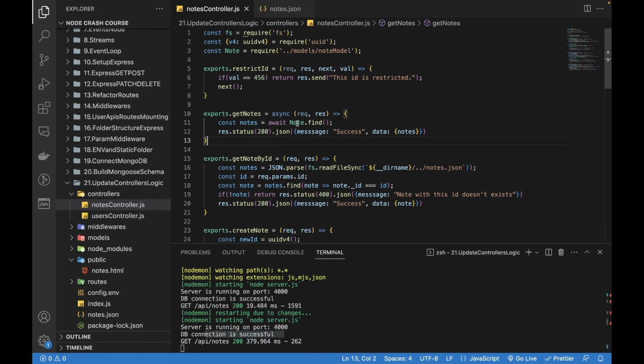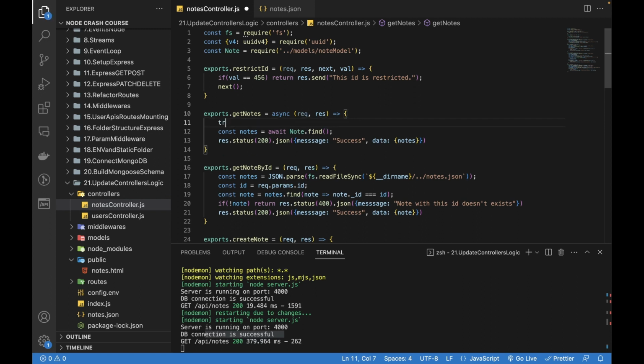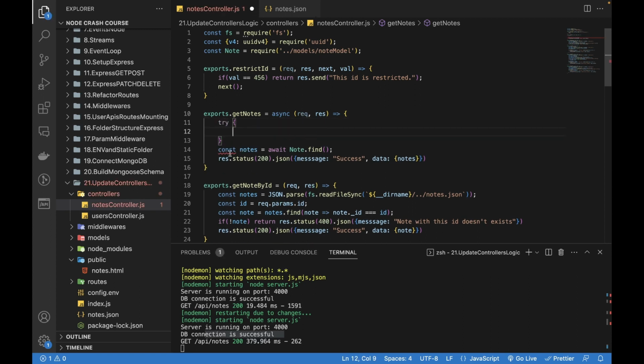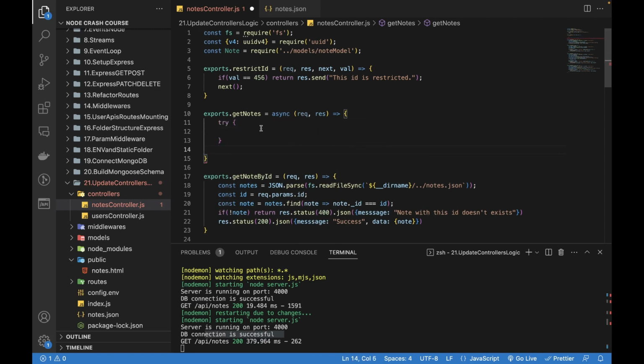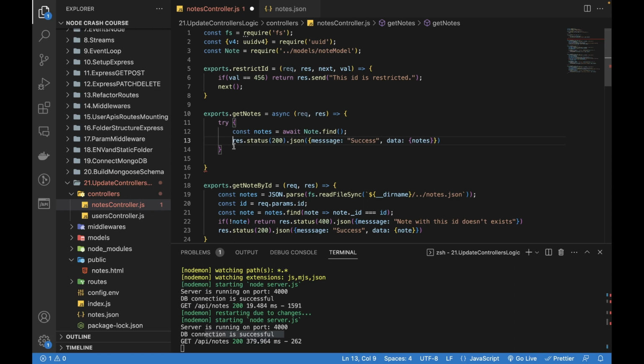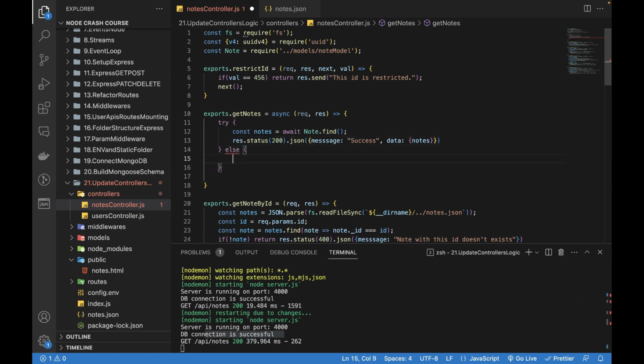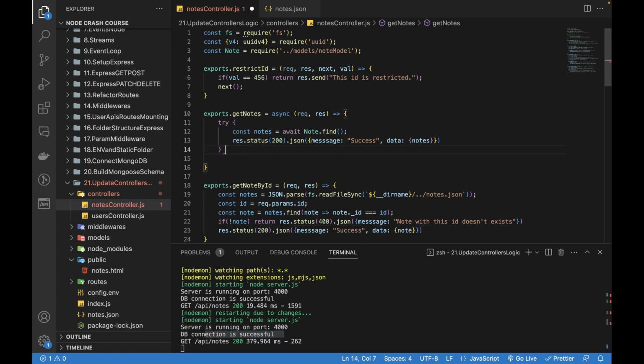So these are all the functions provided by Mongoose itself, because we created a Mongoose schema, then using that schema we created the Mongoose model, and this is the model that we are using to fetch the data, right? And we now need to add some kind of error handling to it. When we use async await, you remember that we can use try catch to add error handling. It looks a lot cleaner. We are not using any fs package or local files, so it's not else, it should be the catch.